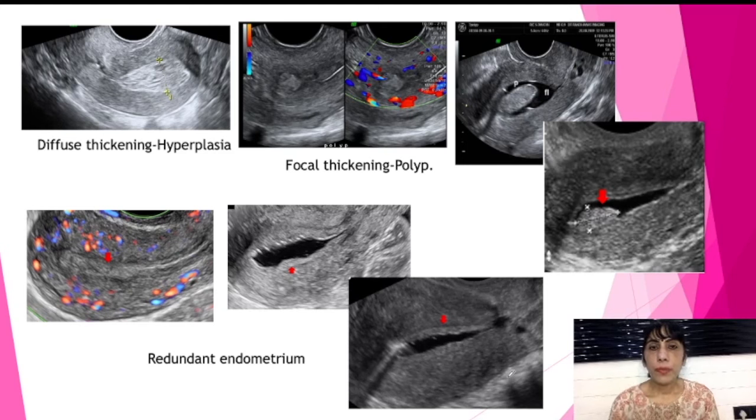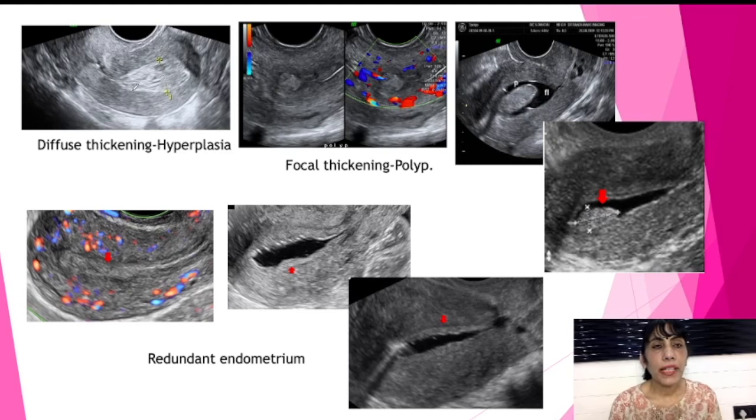Now I have just put up all these pictures together so that you can get a comparison. The first one is a transvaginal scan showing you endometrial hyperplasia. You can see the smooth edges on this side, and there are few cystic areas. So this is just the diffuse thickening, which is endometrial. The whole endometrium is thickened diffusely, mostly homogeneous with few cystic areas.